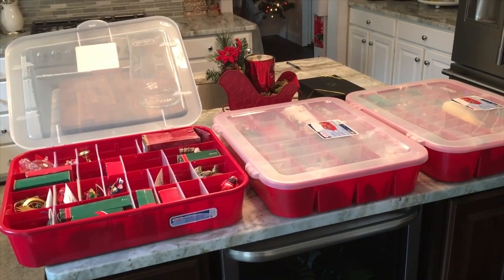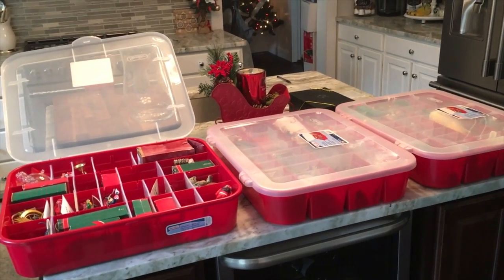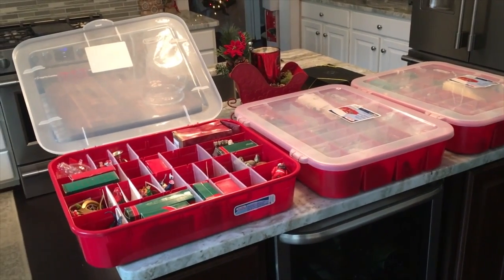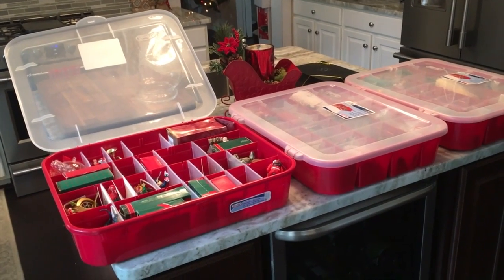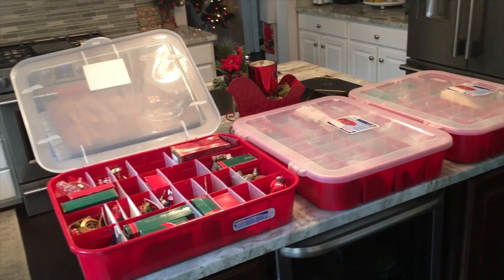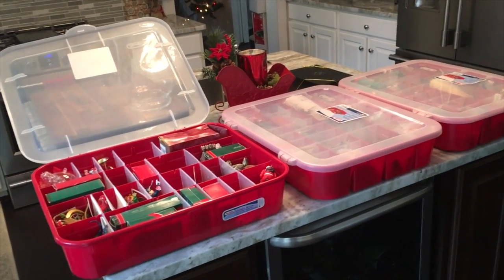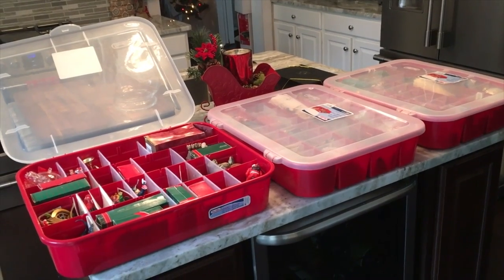This video is going to be a little bit different than the normal DIY or how-to video that I've been posting. I'm going to talk to you guys a little bit about how I'm storing all of my Christmas ornaments. Now, I have tons of Christmas ornaments, and many of them I store in different themes. So I'll have a bunch of owl ornaments, or the snowflake ornaments, and I'll box those up and package those up individually so that they're all together, and I usually label it.